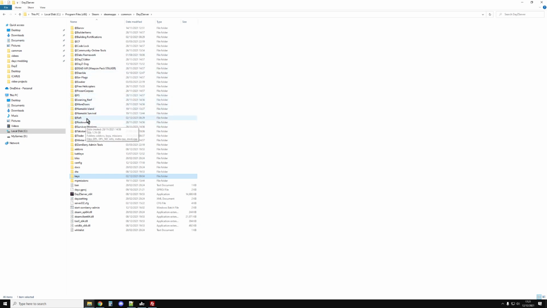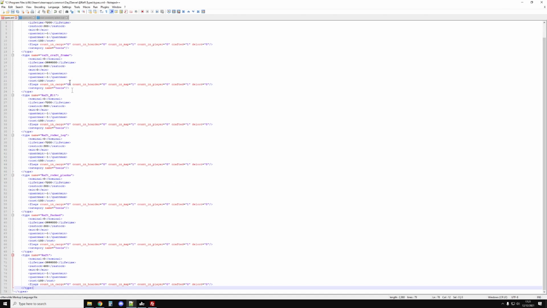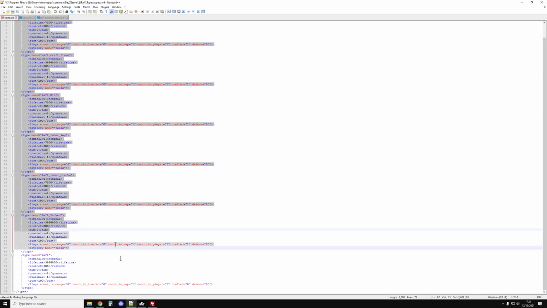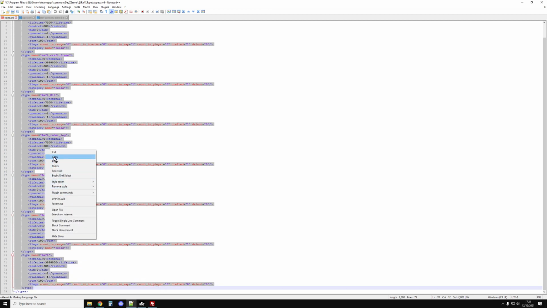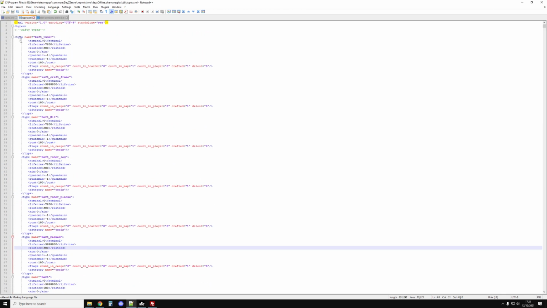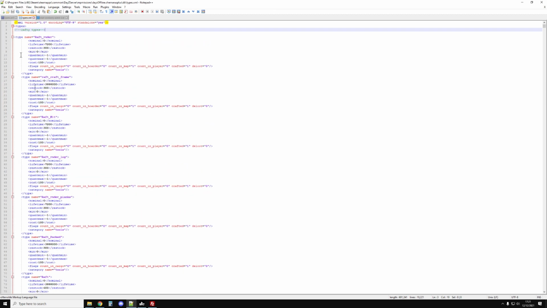So we go into the Raft mod again, you'll see it says types. Open this up with your favorite text editor. So here they are. And you'll see it says type Raft rudder. So you just want to copy everything inside the types. Don't copy that bit or the bit at the top. And then you want to go into your types file on your server. Here they are, and you'll want to paste that in. Now I've just put in a little note at the top saying Raft types at the top and end Raft types underneath, just like that. And then you want to save that.